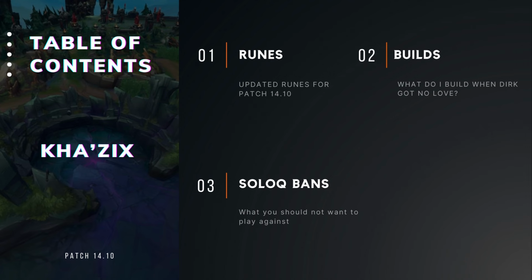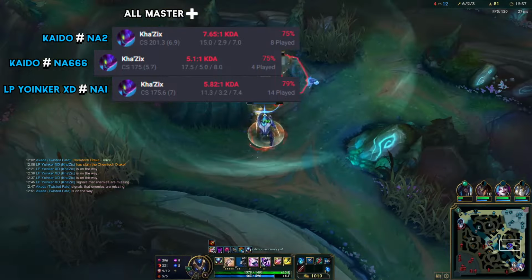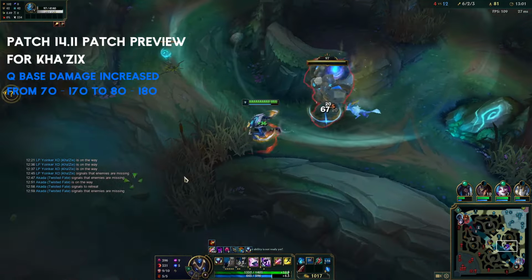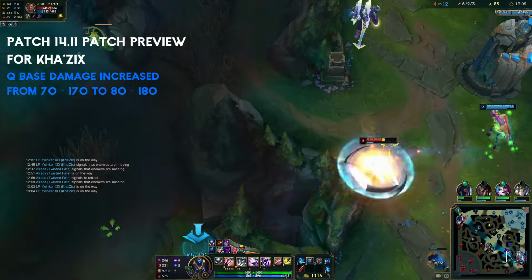I got you the updated Kha'zix build guide for Split 2 patch 14.10. People think he's a weak champion, but I don't believe he is. In the right hands and right draft, he's pretty strong. My win rates are pretty insane on my accounts with very high KDAs, all in Master Plus games, and with the Kha'zix buffs coming soon, it might make him just stomp on some matchups like Lee Sin from Conqueror or even Rengar.